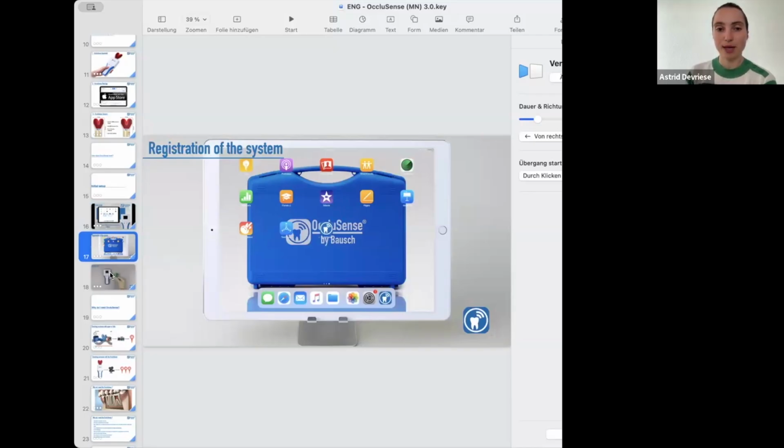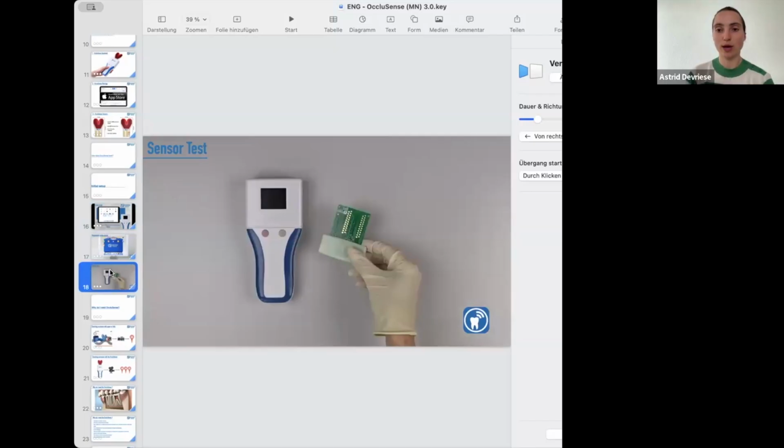So then you get this package. It includes everything. There's also this green hand sensor, which is necessary to do a first sensor test and to equalize it to a basic status. And this you have to perform each day in the beginning, just to have it reset and so that it works properly.